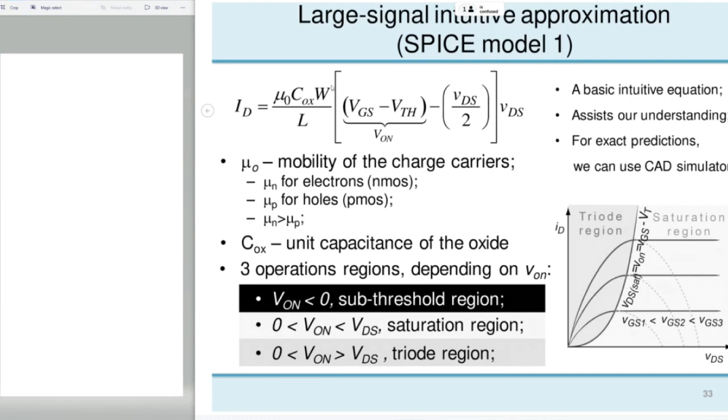So if you want to equate the currents, this will mean that the lower mobility of the holes will have to be compensated with a larger W over L of the transistors, which means for the IC designer that if you design with PMOS transistors, you have to design with bigger transistors. And designing with bigger transistors means that you have more parasitic capacitances and hence slower circuits.